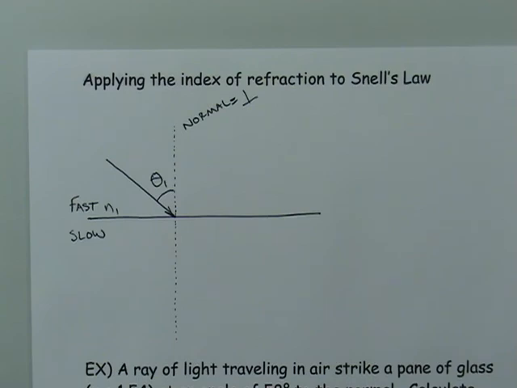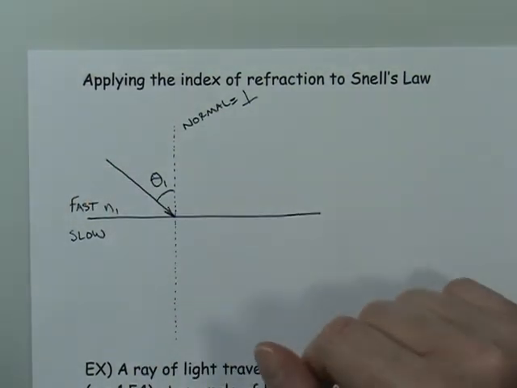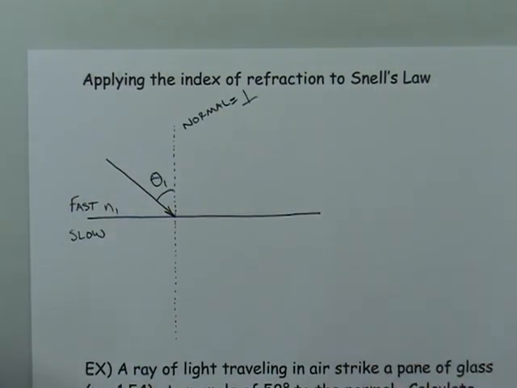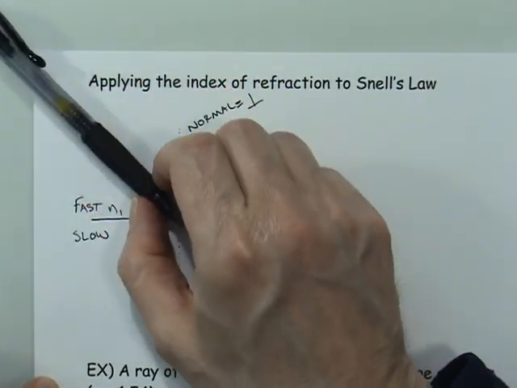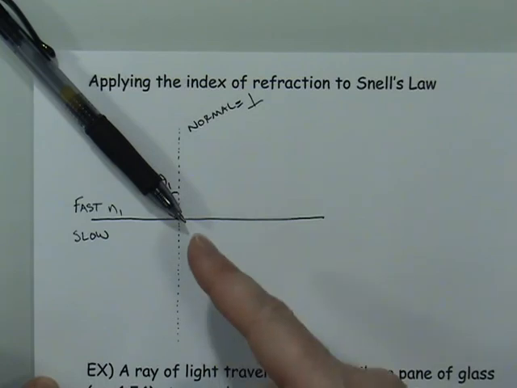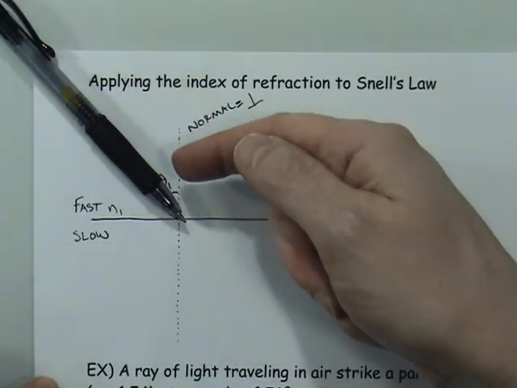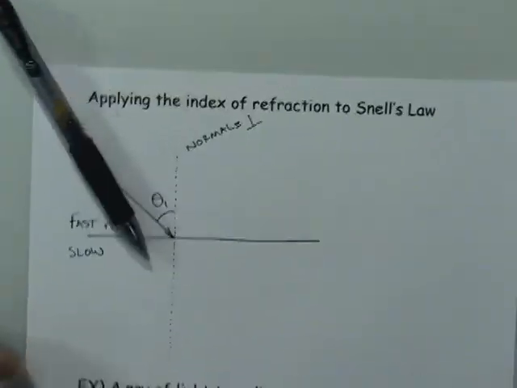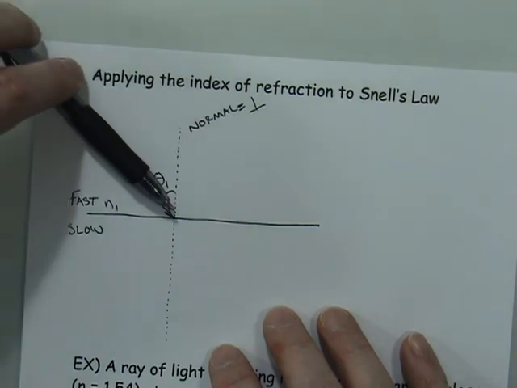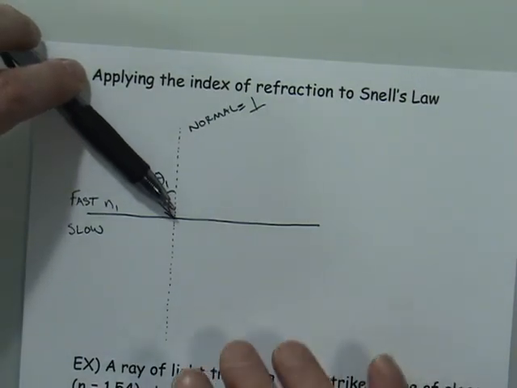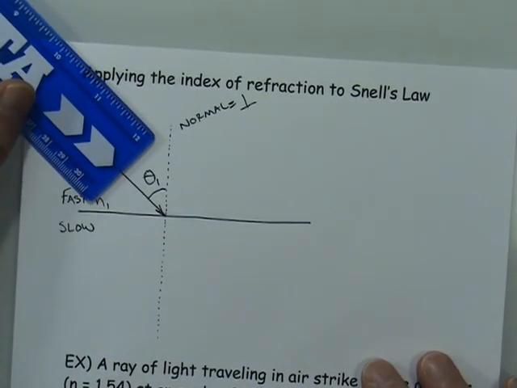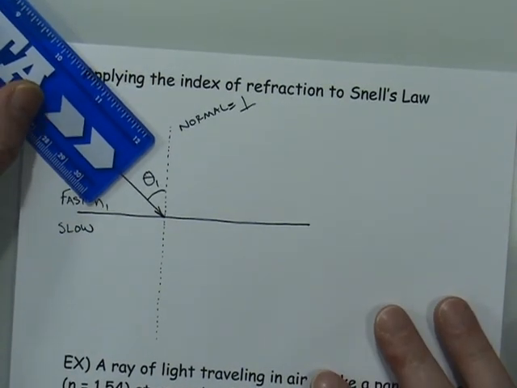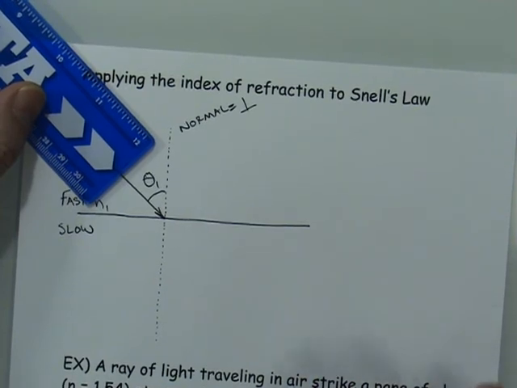Now let's think about what happens when the wave transitions. In order to do that, it would be really helpful to not have a skinny line. So you could use your pen, and this is what I would recommend that you do in the future, because your pen has width. It has a left side and it has a right side as your pen travels along the path that the ray is traveling. But for our purposes today, let me use something that's even a little bit wider so that you can imagine this a little bit more clearly. So this blue ruler, let's imagine that this is the ray of light.